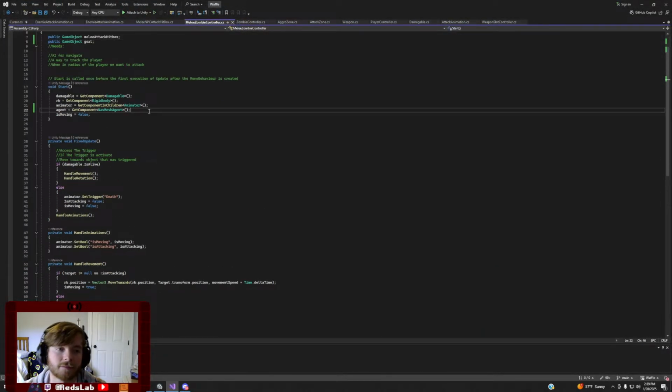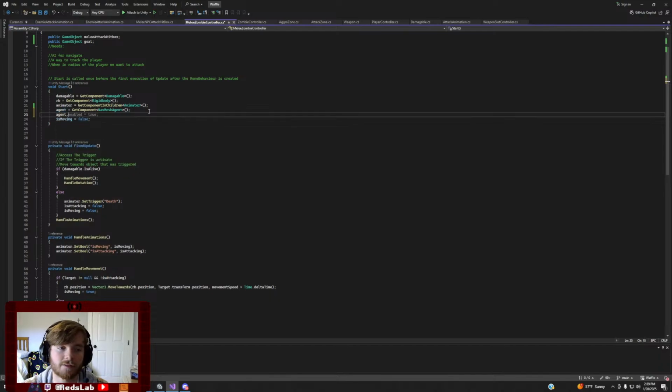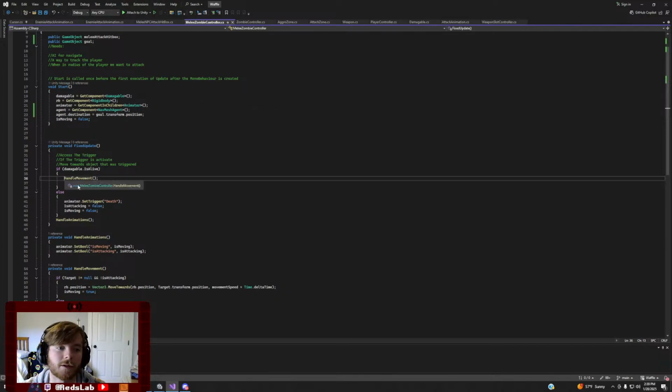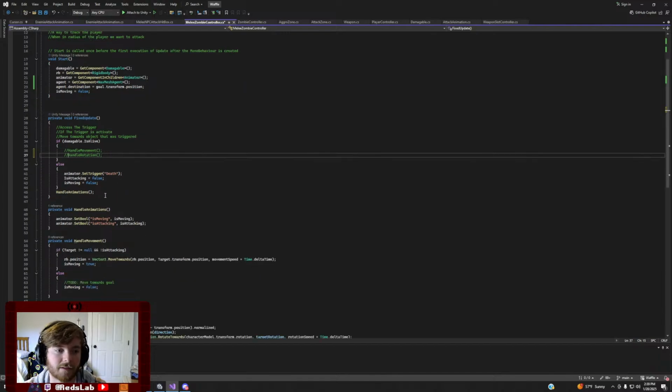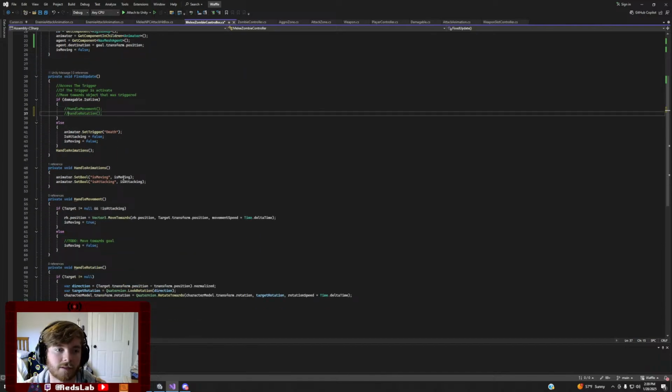And here, what we're going to do is basically agent.destination is equal to goal.transform.position. All right. So now we're going to comment out the handle movement, and we're also going to comment out the handle animations.